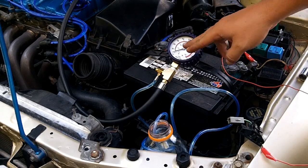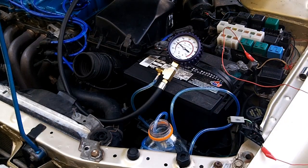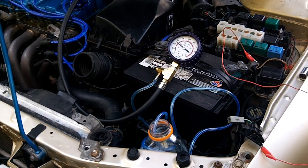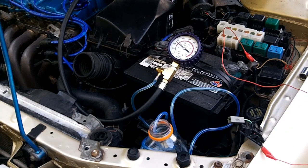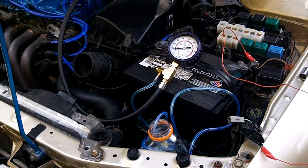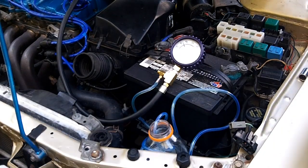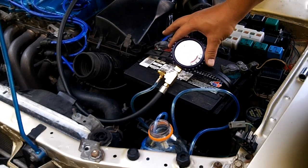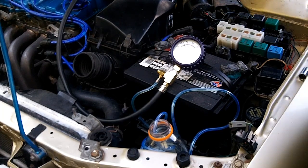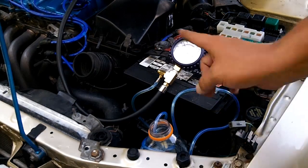I'm going to run it for 10 seconds — get it up to max pressure, turn the key off and check for bleed-down. When you turn the key to on this is priming, and we're right back to 25 PSI on the prime. I'm going to turn the key off and see where we're at. And it immediately bleeds down, which is pretty much what I thought it would do. It's bleeding down slower though. Remove your jumper pins. Next step, start the car and run it. It means that my fuel pressure regulator is not the culprit — or that junkyard one is blown too, which is a real possibility. But my guess is there's something else going on with the fuel trim and I need to do a fuel injector test. That's definitely next on the menu. Disappointed, but cool.